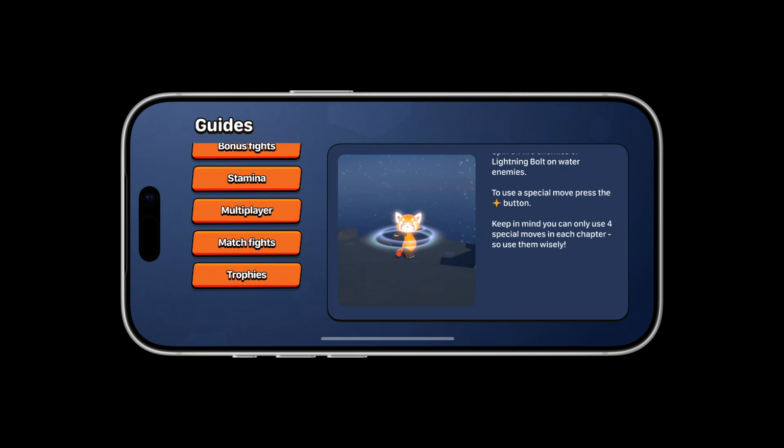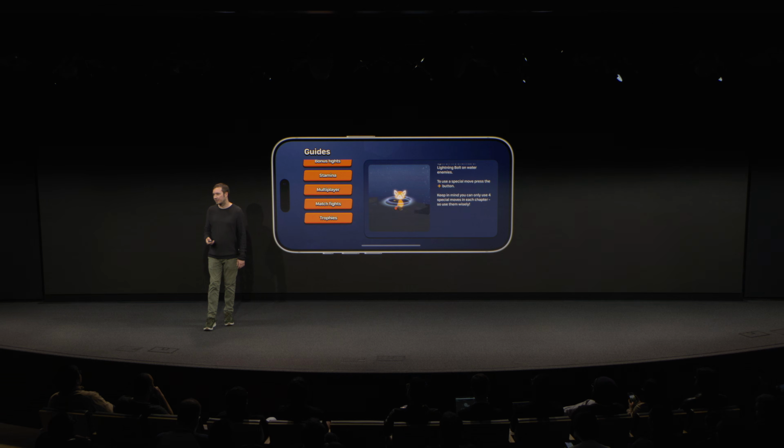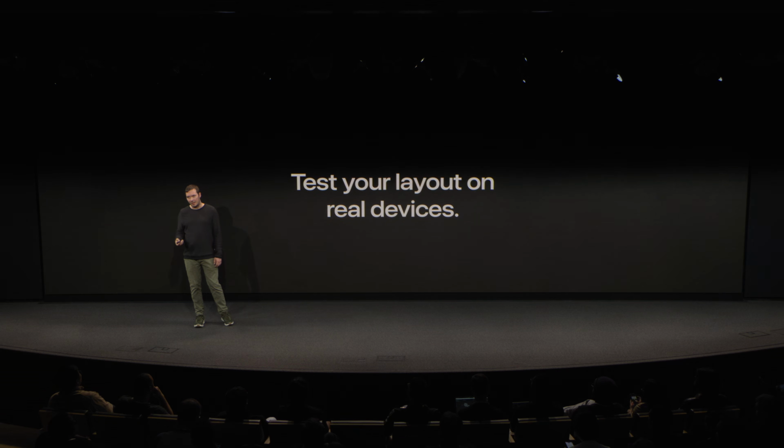If you're ever in doubt about whether players can read your text or reach your controls, there's nothing I recommend more than testing it on a real device. Experiencing it yourself will give you the best sense of whether your game looks good and behaves correctly. Better yet, try your game on as many devices as you can, with as many testers as you can. That way you can be confident people will feel comfortable no matter what hardware they're playing on.